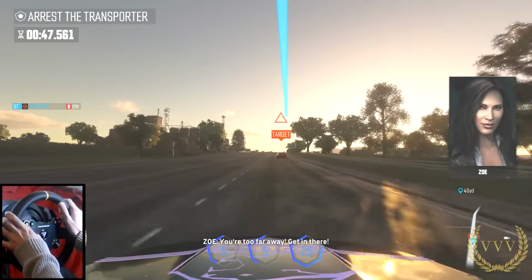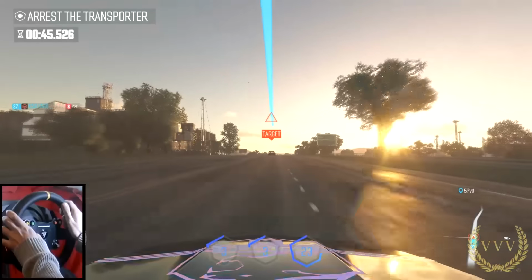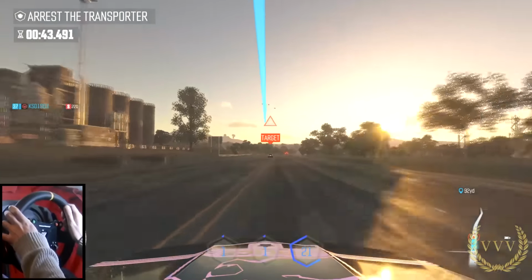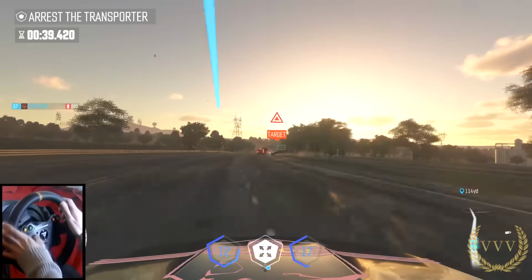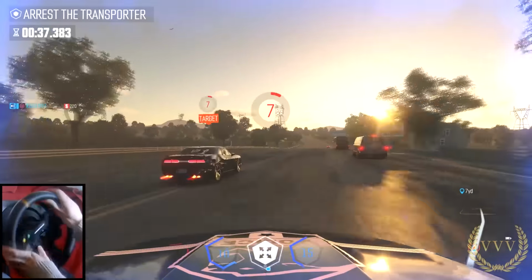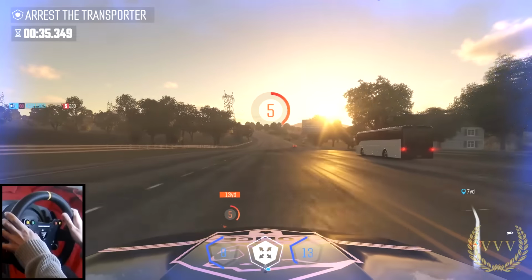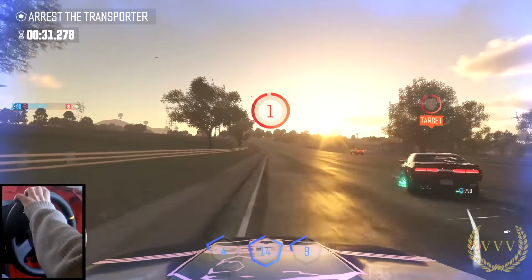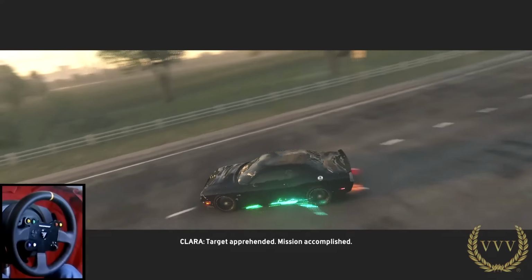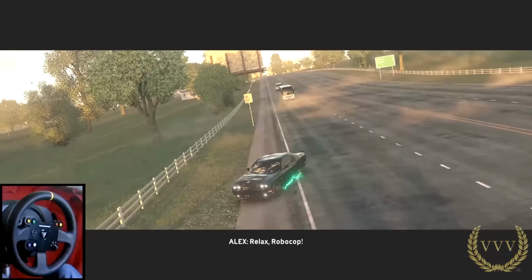But we're going to use the back on track ability there. As you can see, I'm right behind the target now, and I've got about 40 seconds to make the arrest, so I have got some work to do. But again, using the speed hack there, and managed to close up. So I've now just got to stay within close proximity for a few more seconds, and that will do it. So that's the arrest.